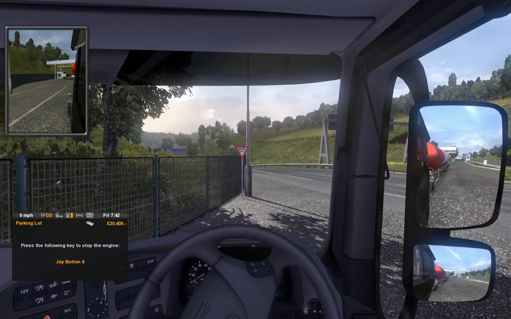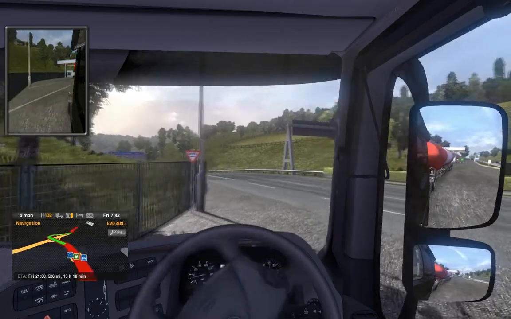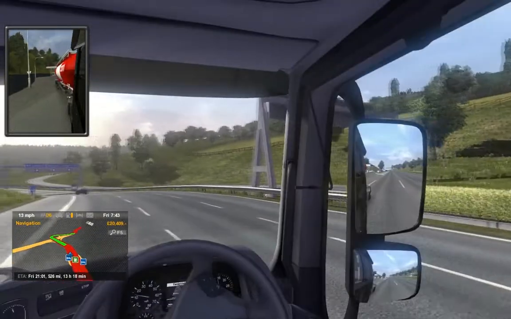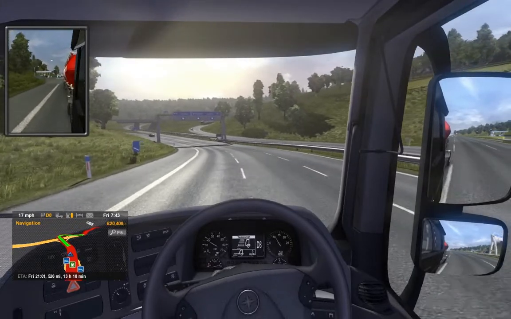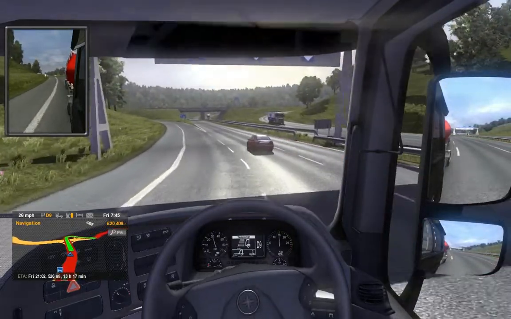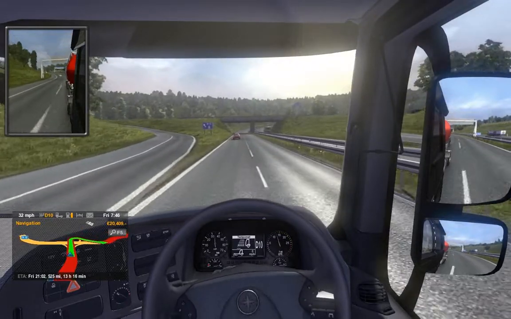For some reason, on my Xbox 360 controller, I have it set up so that the back button is engine off, and the start button is for activating events such as skipping a parking routine or sleeping. Let's start the engine. I've hit the start button. I'm a smart cookie. Very, very smart cookie.